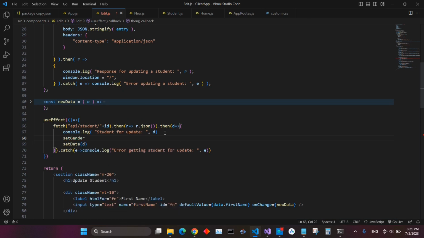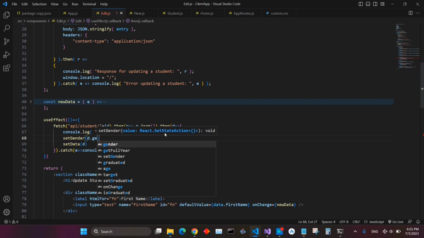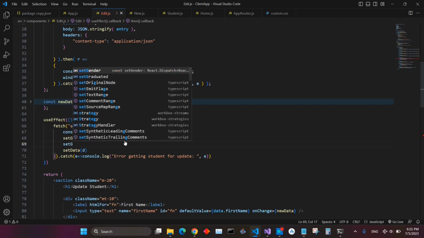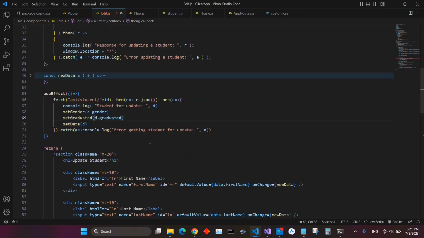Set gender, we say d dot gender, and the same way for graduated, set graduated d dot graduated.